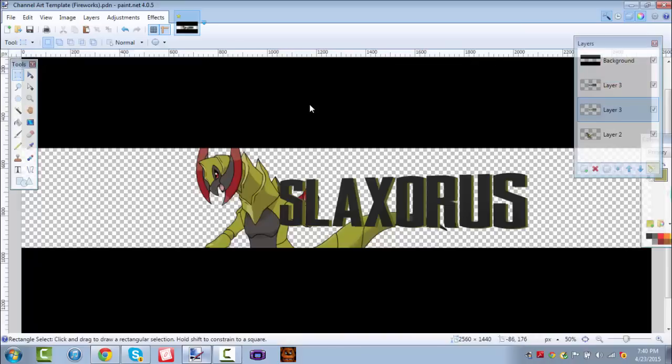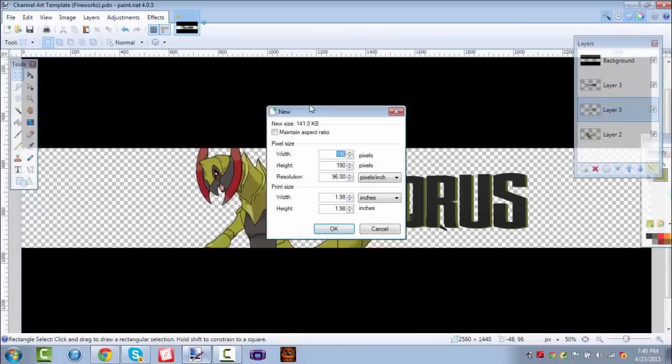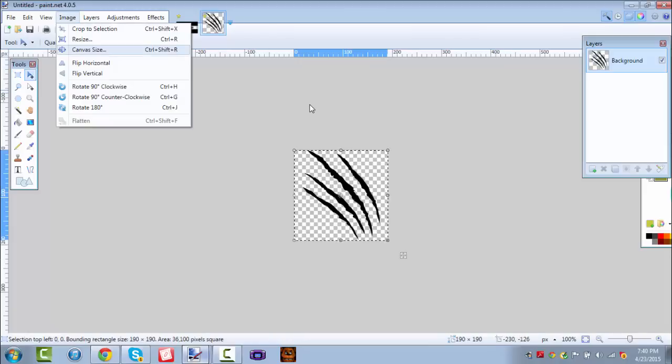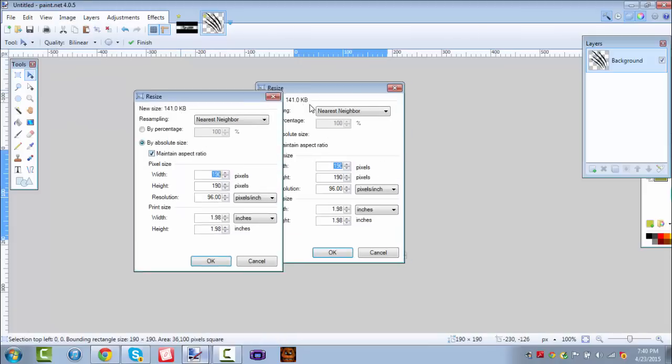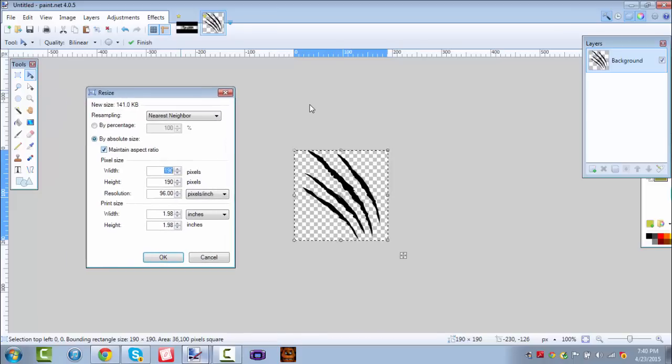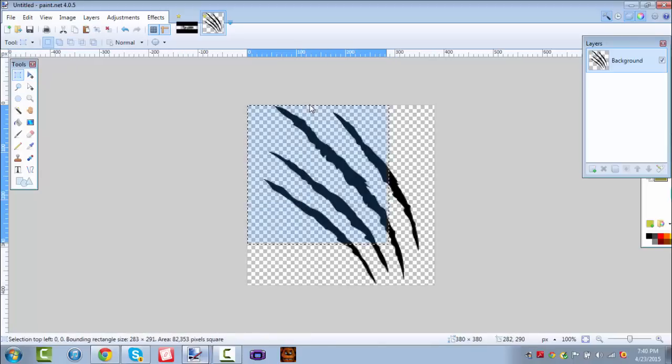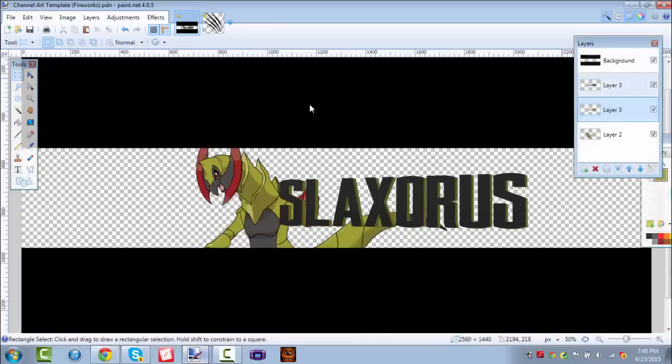So you're going to copy this image, open it in a new layer, and paste it. And obviously it's going to be small. And this is a really good thing for you guys that want to resize sprites. And when you resize them, they look blurry as hell. So when it says resampling, instead of going for best quality, click on nearest neighbor percentage and go from like 200 or something like that. I'm just gonna go for 200 to make it twice its size, and there you guys have it. It won't be blurry at all. So you copy the image, you go to Slack Series, and you can merge these two layers now.